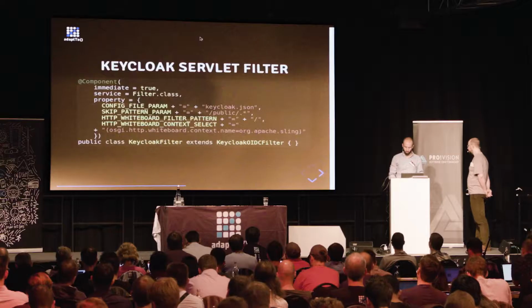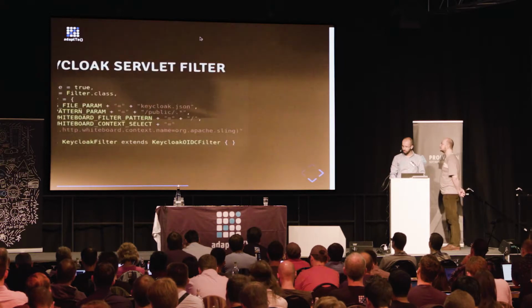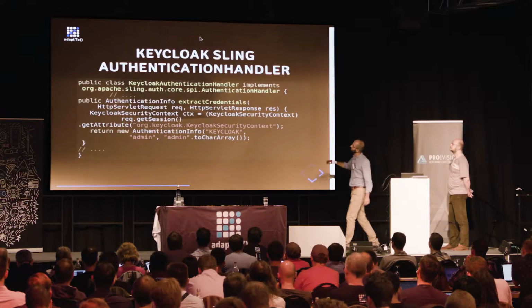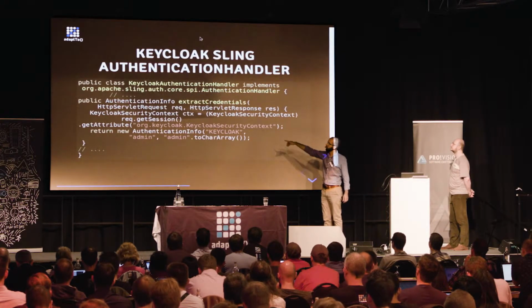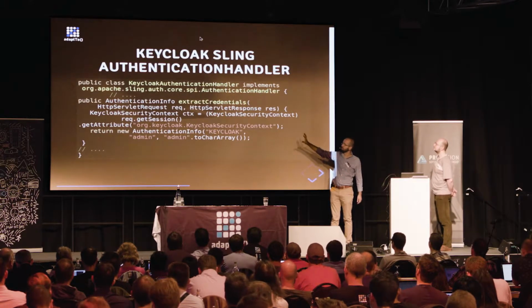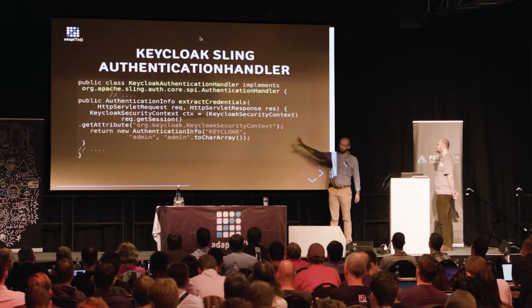When you present the proper credentials, which is normally a JSON web token, then the adapter can decode that information and make it available to Sling via the Sling authentication handler implementation, which is something like this. I removed most of the loggers and some utility methods, but this is the full class of the authentication handler that you can use to have basic authentication with Sling and Keycloak.